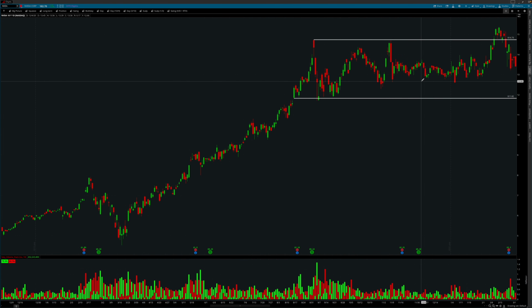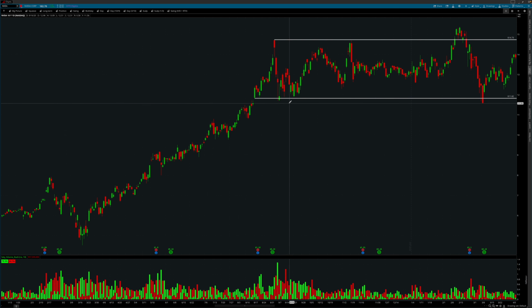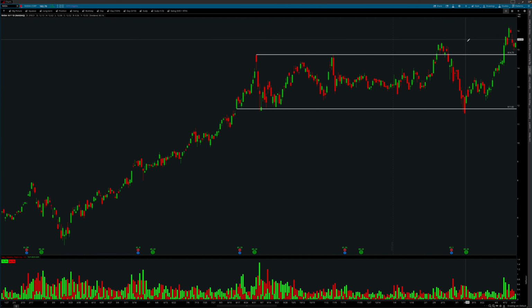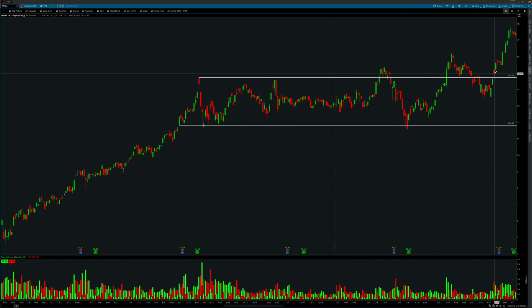All right, so now we've got a zone of equilibrium, and we can scroll forward and see what happens. This is where you'd be positioning for your next long, with risk being below the bottom of this zone. Got some tests at the top and the bottom of the zone before it starts to try to break out, creating a new high, showing strength, pulls back into the zone, and then finally breaks out.